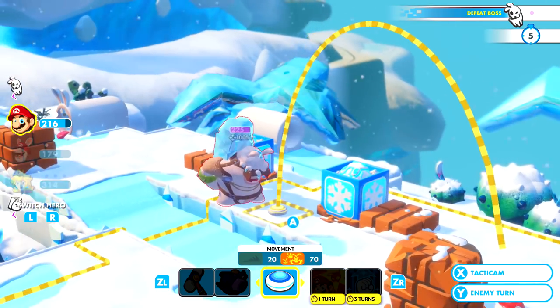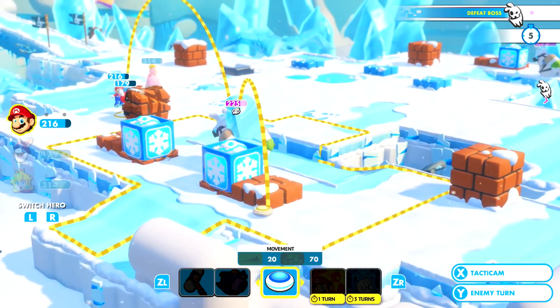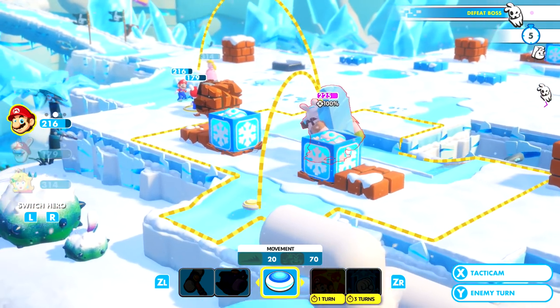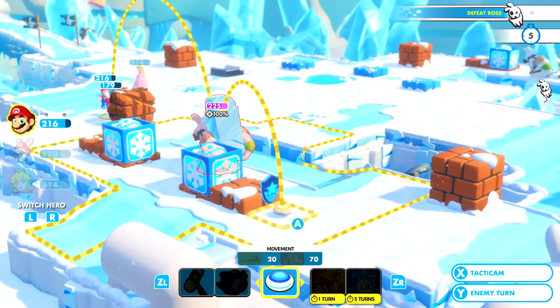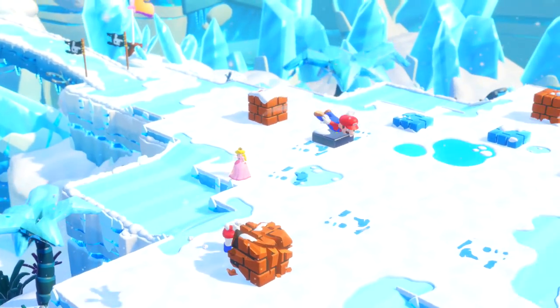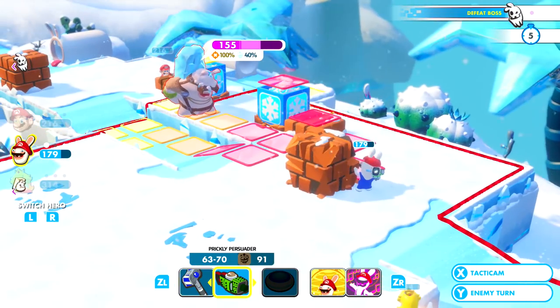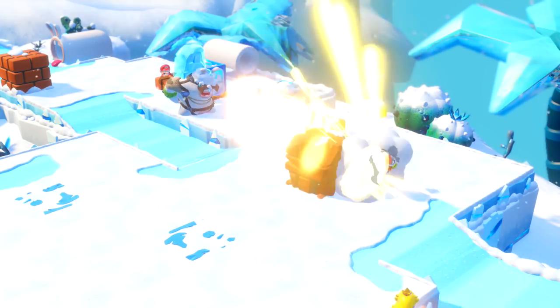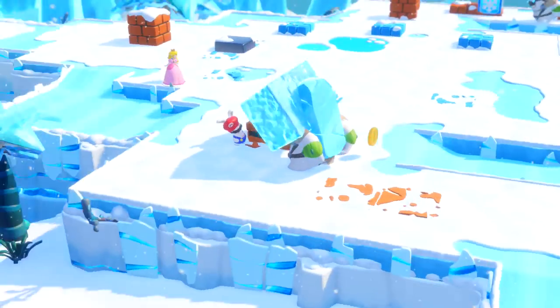Well then maybe I could do this to get started on beating this dude up. And then, I don't know how I wanna do that. I guess just land here. That way he maybe won't be able to decide as much where he wants to go. I can't wait to upgrade Rabbit Peach. That's gonna be fun. Okay, so this isn't gonna hit Mario. That's great, but it actually might freeze this dude.